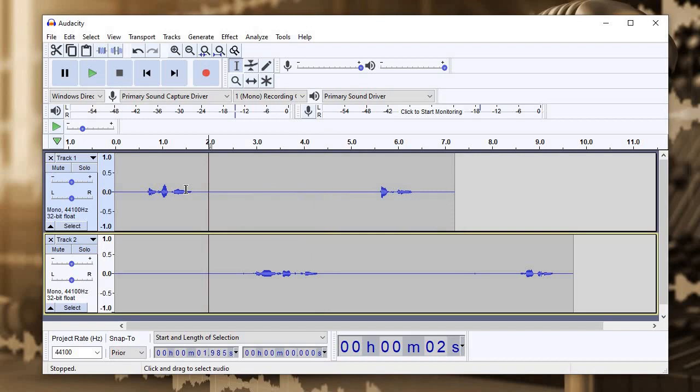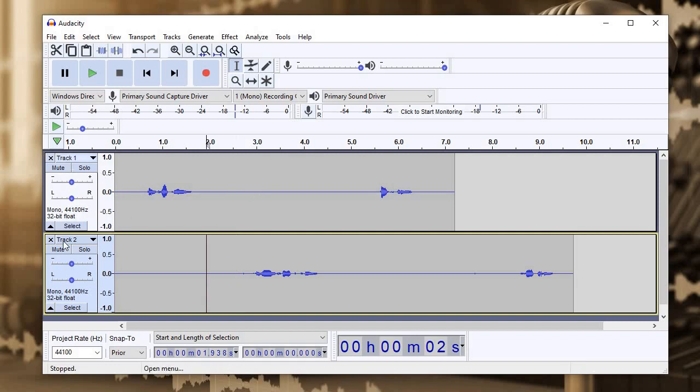These track titles aren't super interesting or incredibly useful at this point, but if you have like a music track or a sound effects track, it can help to give those tracks titles like music track or sound effects track or, you know, Jeremy speaking track, or if I have another guest and they have separate audio, we can name that the guest's audio. It's just a way for us to keep track of which tracks are which while we're working on our podcast. And this may not be a big deal when you're only working with a couple tracks, but when you start layering in multiple guests, maybe multiple music tracks, your timeline can get kind of crowded, and it helps to give things clear titles just so it's easier for you to keep track of what everything is without having to listen to the whole thing.